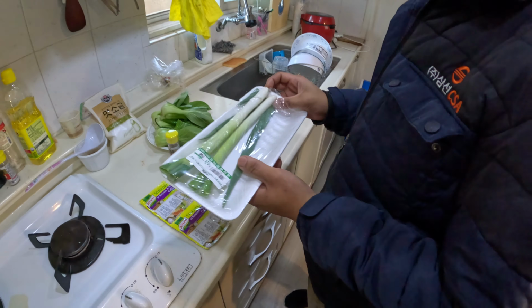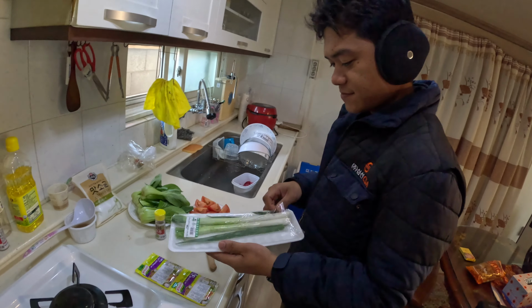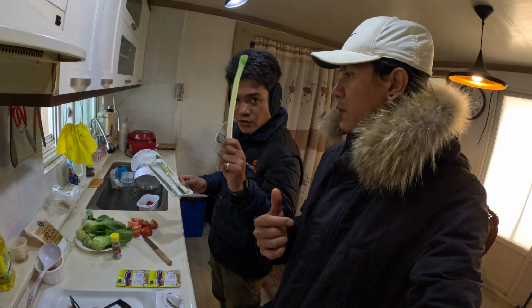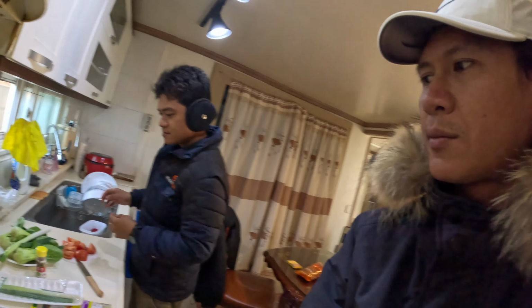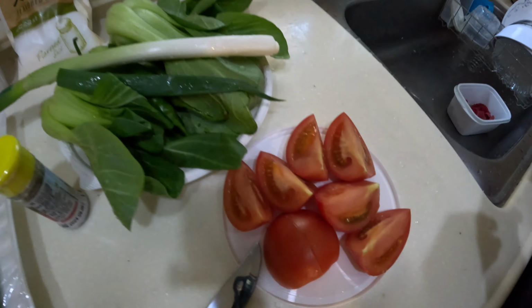So basically, guys, I'll add this as the last minute ingredient for the pork sinigang. It's like a sword. Okay, crazy. Do not do this again. So now our ingredients are complete. Look at that thing.